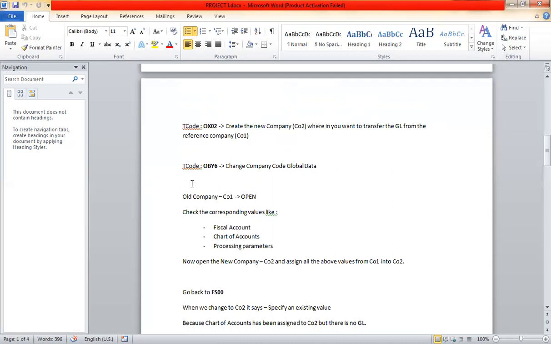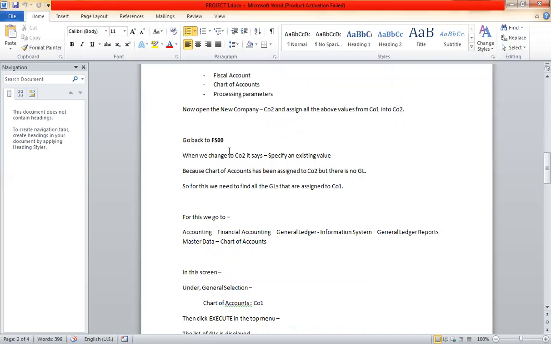Then in transaction code OBY6, change company code global data, you open the old company, that is company 1, and check the corresponding values like fiscal year, chart of accounts, processing parameters. Now open the new company, that is company 2, and assign all the above values from company 1 into company 2.